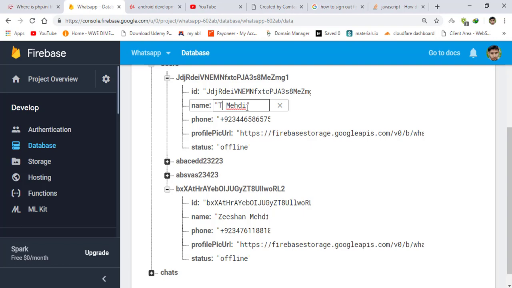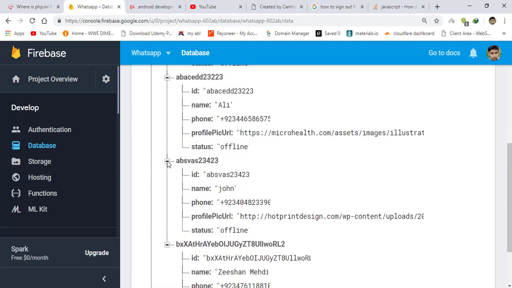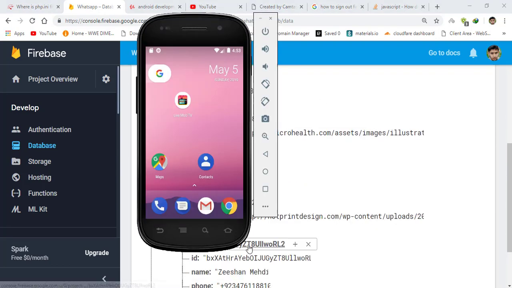Let's just change this one, and this will enable me to see the difference between the users. I'm going to run it again and see.